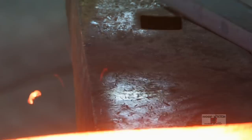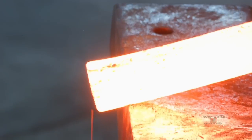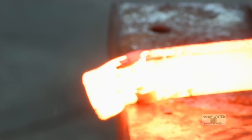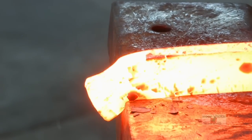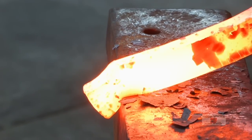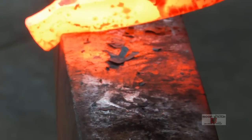So now I'm just gonna back it in a little bit, give me a little bit of material, tip it up, make you a box, start out on the end and drop it in. Come right up to it, reproduce your corner, flatten it up a little bit. Perfect. Reestablish this corner.